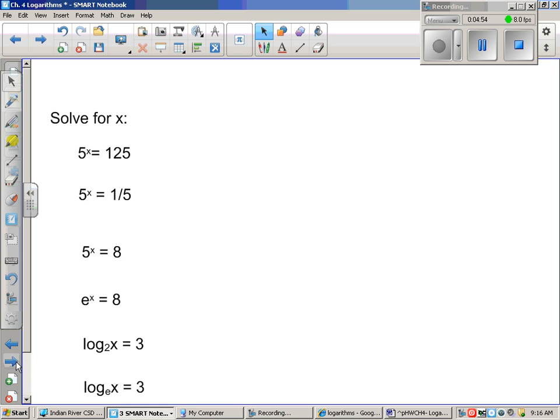I'm going to change a little bit here. Let's look at some questions that we have to solve. 5 to the x equals 125. If you can do it, I actually want you to come up with the answer. Now, a way that you can actually solve these is to understand that we could write this as x equals log base 5 of 125. But again, I'm hoping you, if you can, come up with those answers. That's what I want. X in this case would be, good.